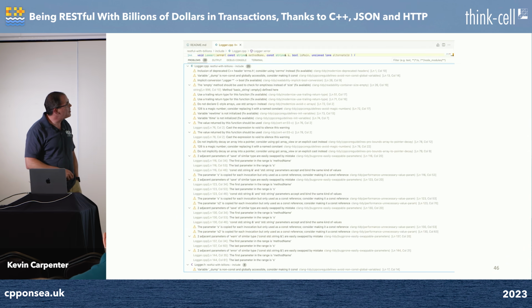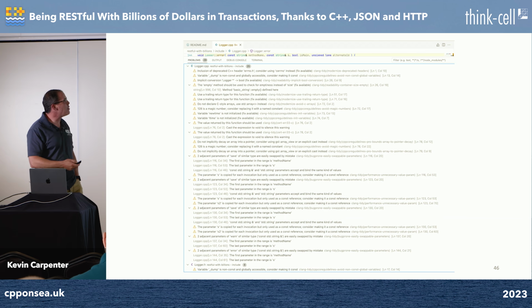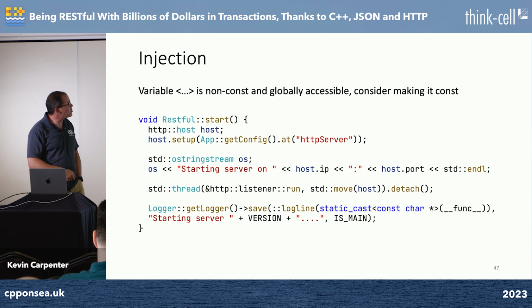This is where I was saying if you end up looking at some of that scaffolding code, this is the clang tidy output from the logger that's currently checked in. Yes, we know. The one we have in production is better because we've gone through and cleaned some of those things. But for the purpose of this, like you were saying about sanitized inputs and stuff, it's meant to be an example that you can go through and play with. If you haven't done RESTful interfaces, I hope this helps you get through and learn some things with it. So injection, I already spoke about that a little bit.